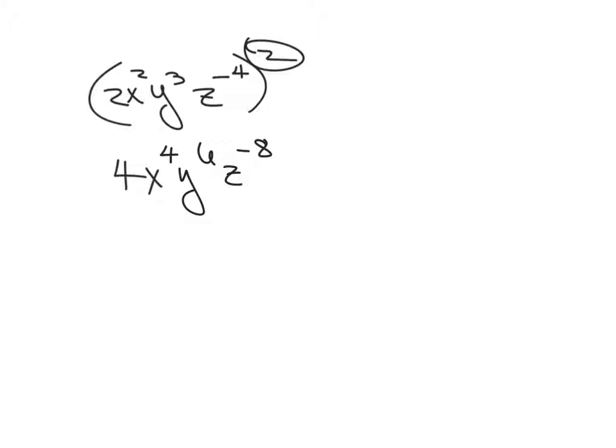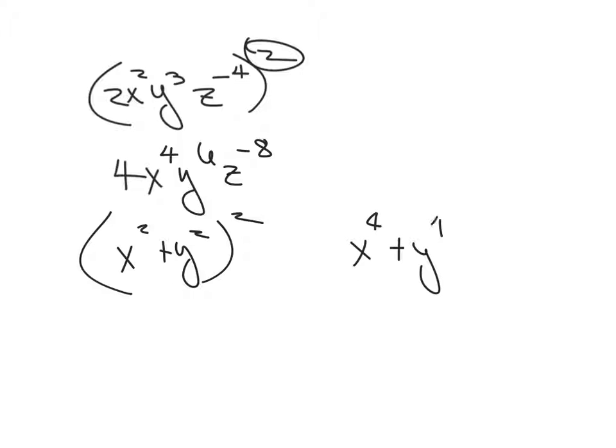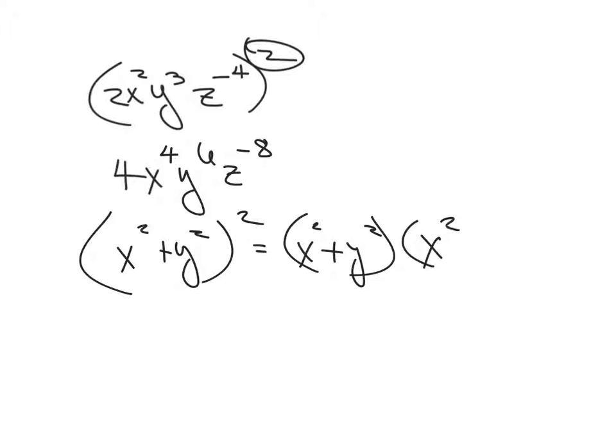One of the things that you've got to understand too, and this is just some preliminary stuff, we really haven't gotten into the lesson. If you have something like this, that is not x to the 4th plus y to the 4th. Many students do that. Even in way upper level math, they do that. This means x squared plus y squared times x squared plus y squared. You use the FOIL method.